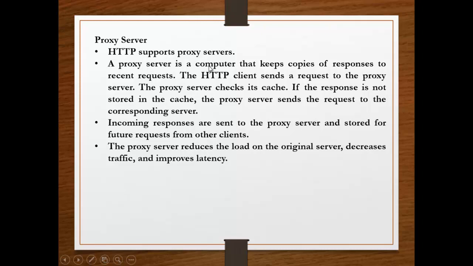So a proxy server is a computer that keeps copies of responses to recent requests. The HTTP client sends a request to the proxy server first. The proxy server checks its cache memory. If the response is not stored in the cache, then the proxy server sends a request to the corresponding server. So whenever the HTTP client sends a request, first it will go to the proxy server.